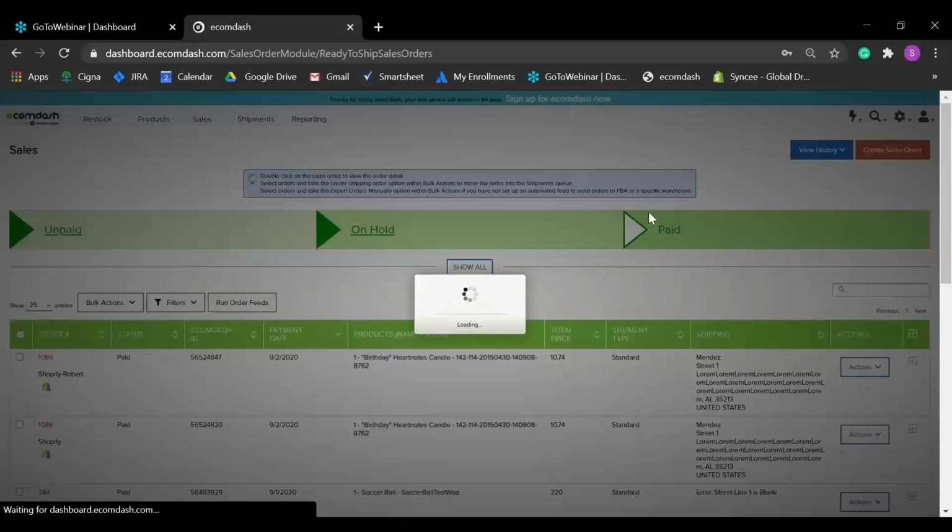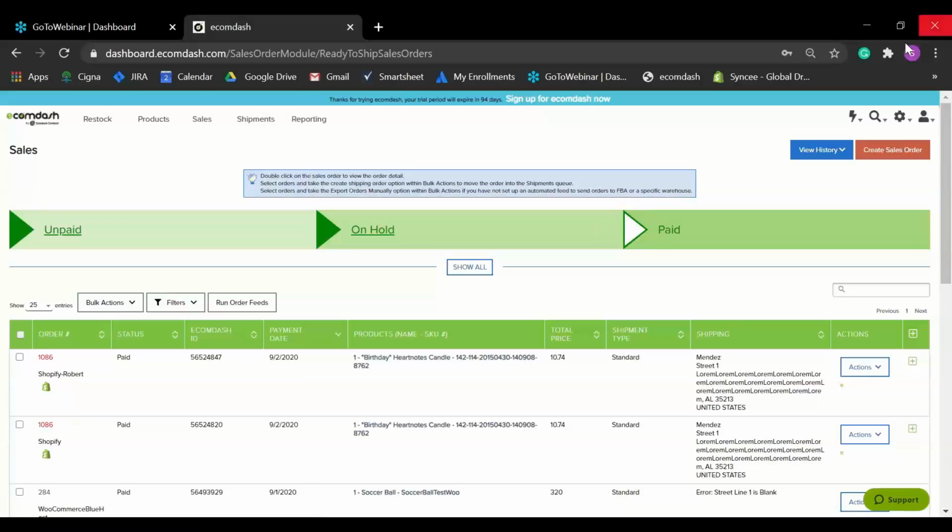And last but not least, in the sales section, we have all of your paid sales orders. So for most of you, your orders will come in as paid because you don't allow for cash on delivery or you don't accept deposits. You do cash up front and we'll ship out your product. On this page, we'll allow you to see up to 250 sales orders at a time.